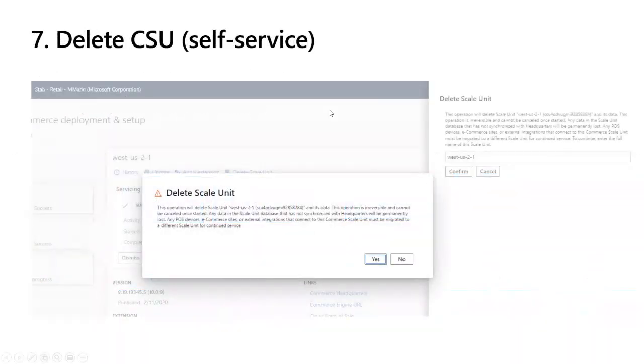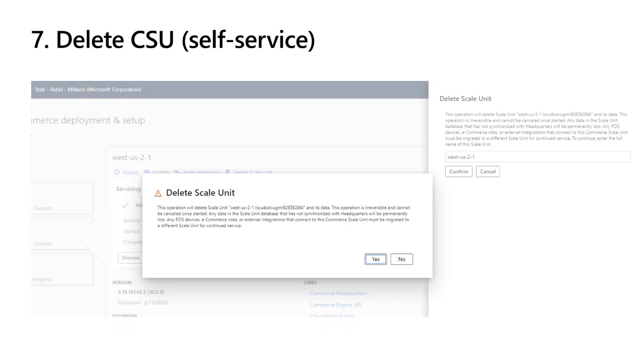Next, I'll talk about a capability which is in the works and coming soon, and this is the ability to self-serve delete operation for CSU. This has been asked for by many of our customers who want to, especially in sandbox UAT environments and pre-go live in their production environments, start from a clean sheet of paper again and hit reset and not have to worry about the CSU that is already in place.